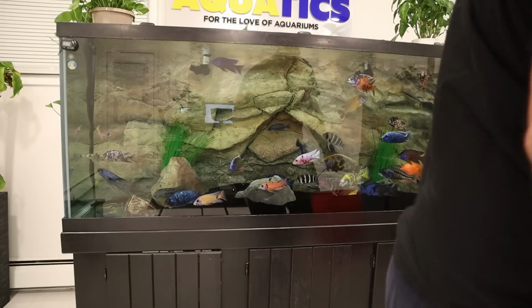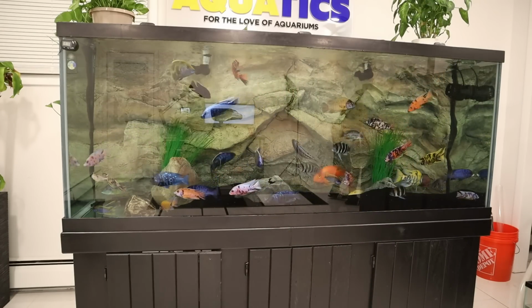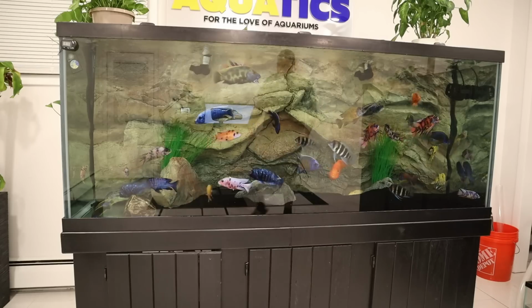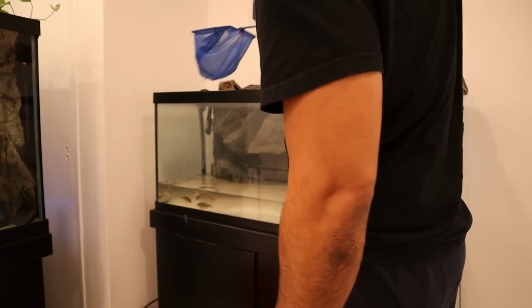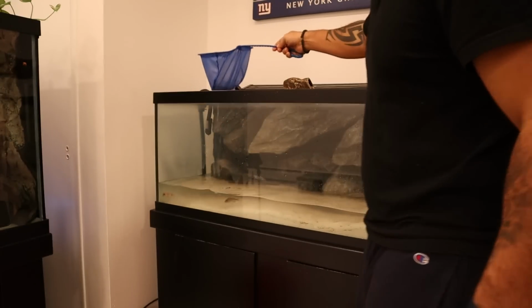But now that I added them, I'm gonna cut the lights, let them relax in here. Hopefully they don't get too stressed, and they'll be good to go. Time to get these females. Oof. Almost got them all.